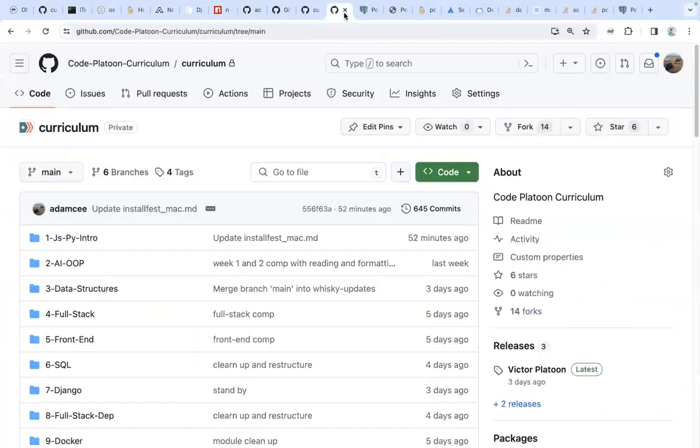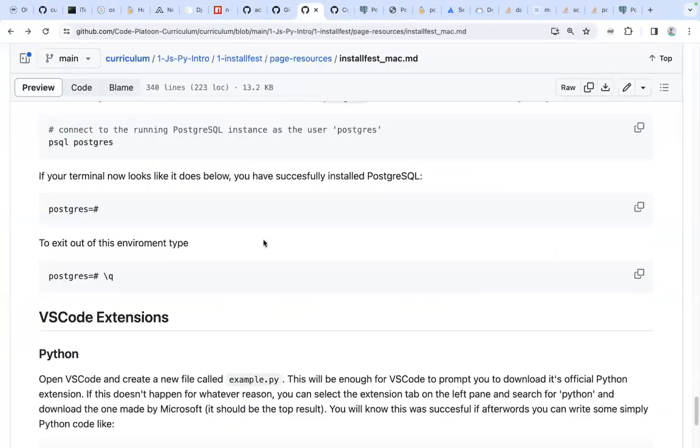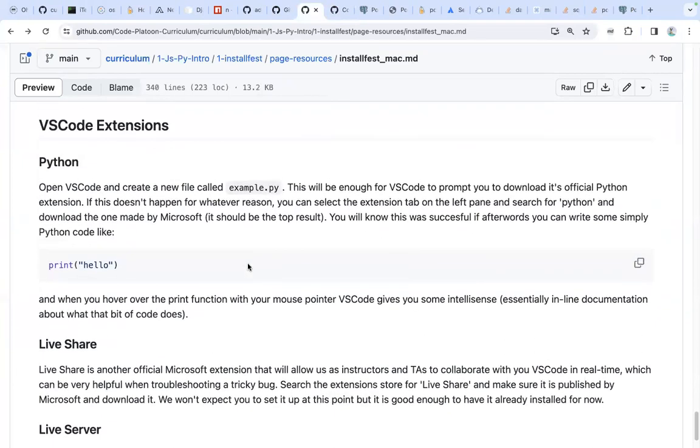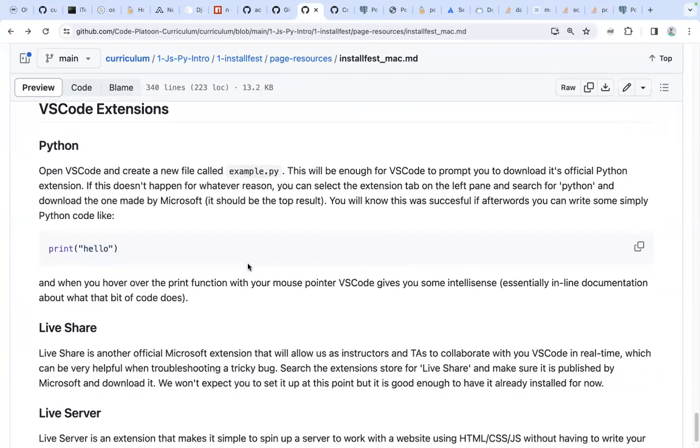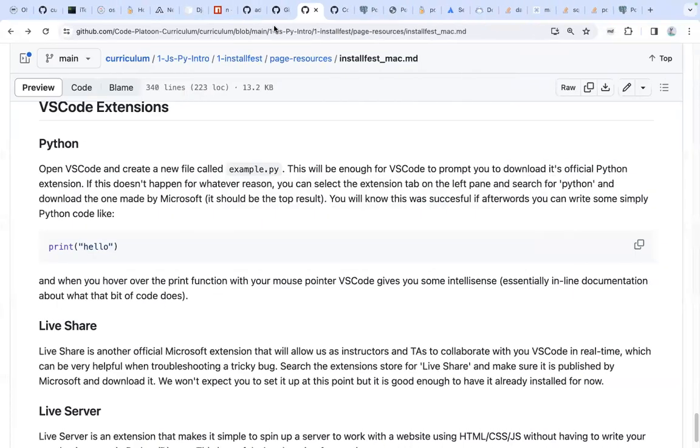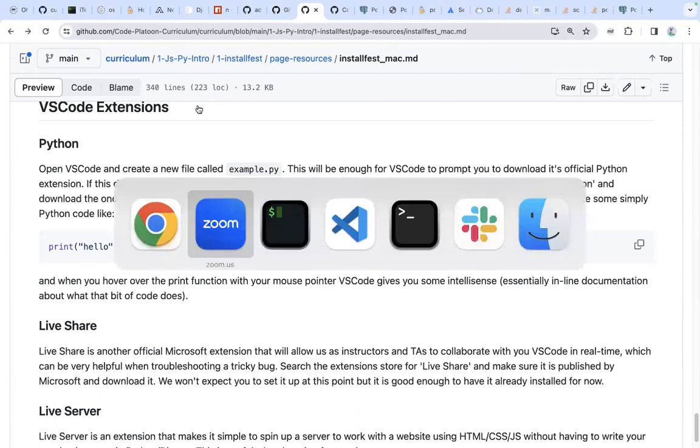If folks are doing okay, let's just quickly cover the VS Code stuff because that's super straightforward. And then we can take a break, and then I'll help out the Postgres folks who need it. How does that sound? Okay, awesome. Thank you, everyone, and again, thank you for your patience.